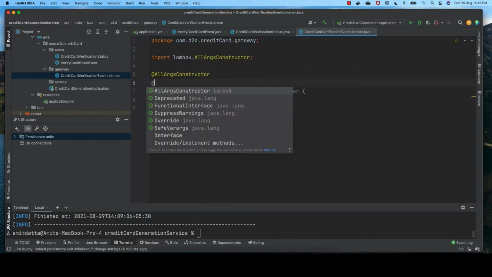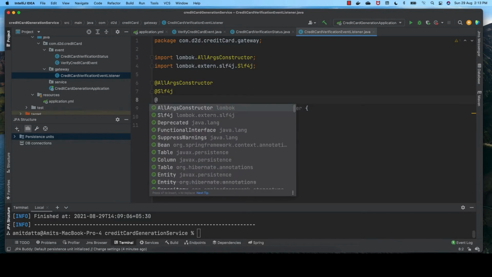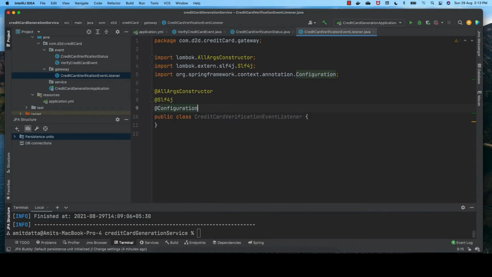And add those annotations, all argument constructor, SLF4J and the @Configuration. That's it.